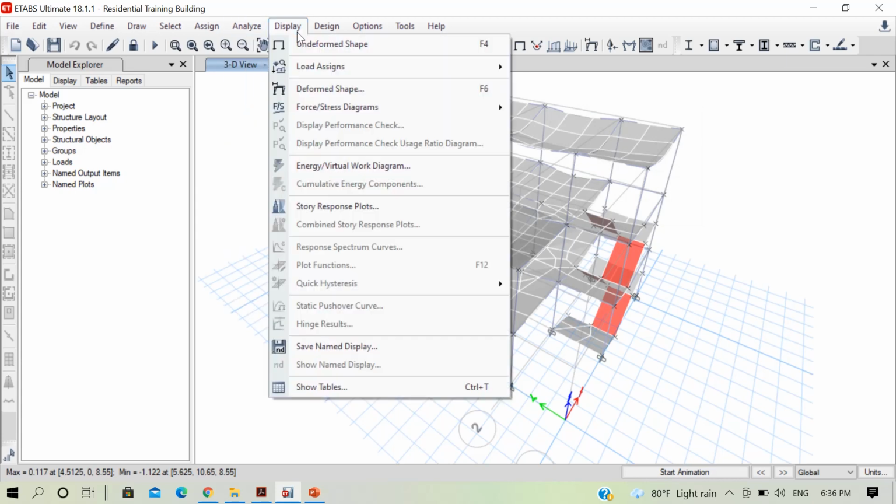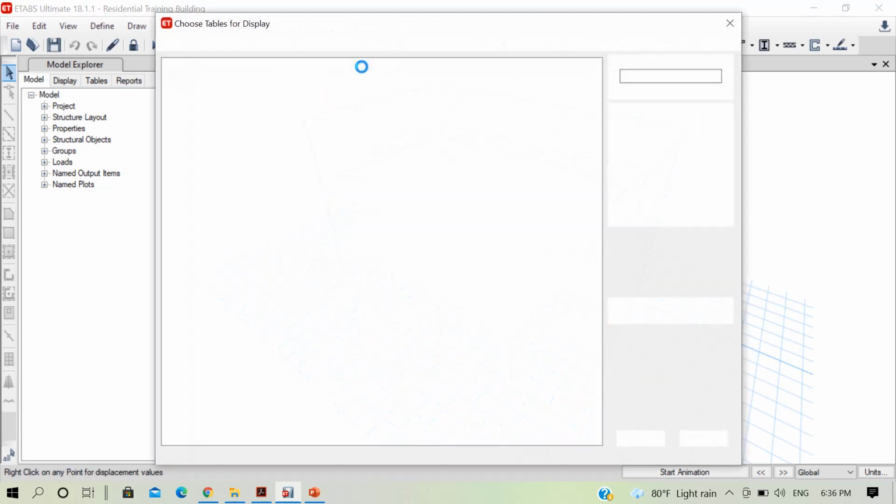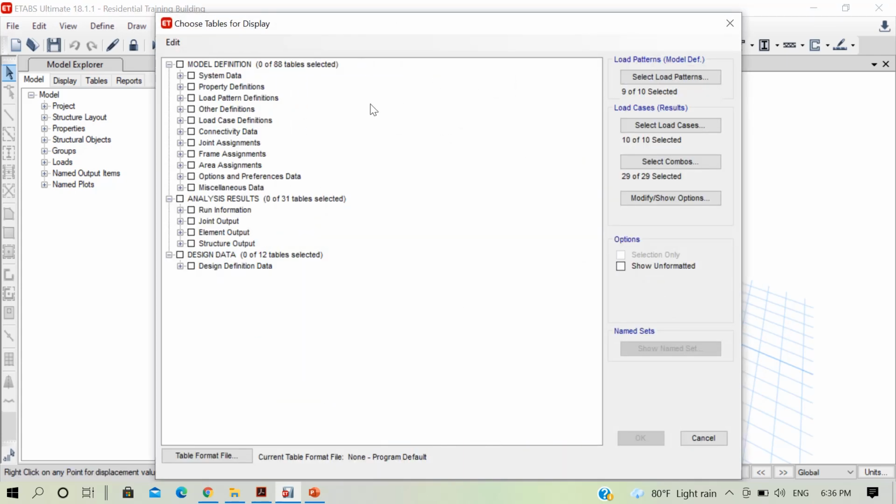Now, if we want to see other results, may it be input results or output results, then we can go to display, show tables, and various options will be available to us. We can see tabulated data for different things. We could see for model definition, in which we can see tabulated data for load patterns, load combinations, connectivity of different elements, joint assignment, frame assignment, area assignment. From this first model definition option, we can see tabulated data for various model.